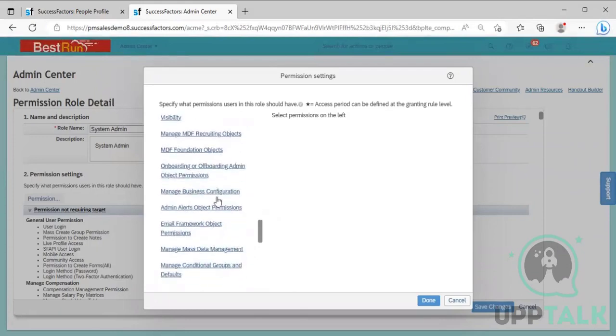Can you see here, manage business configuration? This option. Why is this option coming? Because we have first of all enabled it from the provisioning.